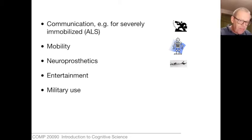In the peripheral nervous system, that is the nerves, the spinal column, and the nerves that go down to the arms and the legs, there's the potential to develop means for rehabilitation, for bridging gaps, for creating prostheses that are controlled by the user themselves without using their hands. So there are opportunities here in rehabilitation, especially with regard to mobility and developing neuroprosthetics. Way, way down the list, and we'll visit this briefly, some people see opportunities here for use in the entertainment industry. We'll talk about that very briefly. And as usual, the military is always keeping its eye on this kind of thing and is funding the research. I strongly hope they get nothing out of it, but there you go.